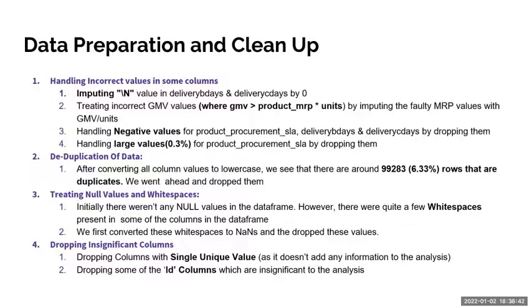Coming to the data preparation and cleanup. Just to quickly run through, this is a standard process before the model building process. We need to clean the data according to our needs. The basic steps we followed: handling incorrect values, then duplication of data, then treating null values and white spaces, then dropping insignificant columns. Single unique value columns are not significant and do not add any value, so we drop them. And then some ID columns, like the customer ID.